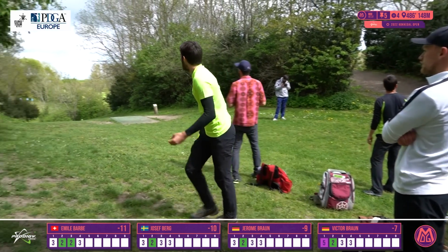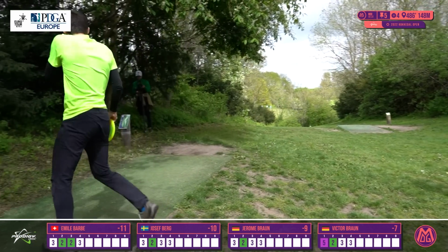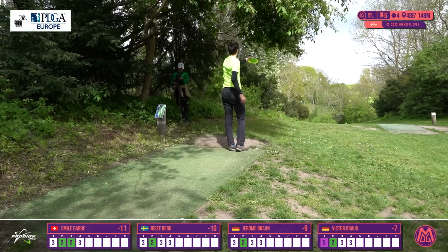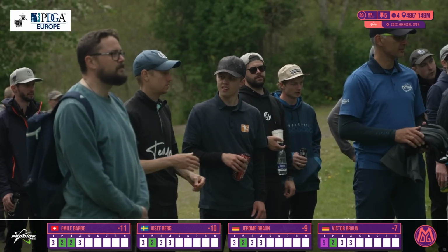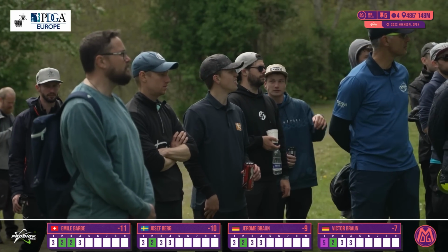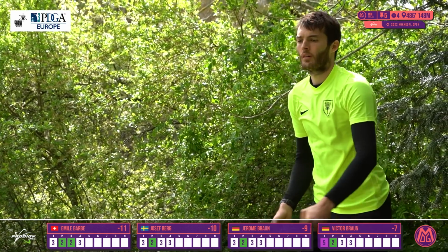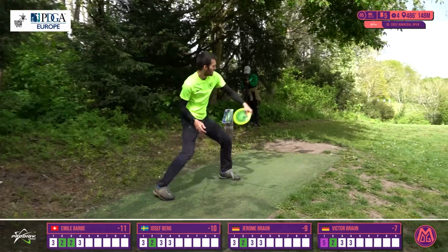You don't settle for par. There's 6 players that eagled this thing today. I agree. If you push the envelope and you go over the bushes, over the top, you're very capable to make it to the green, right under the basket. He's for sure looking over the bushes, over the top.